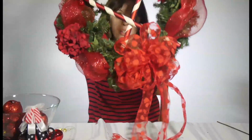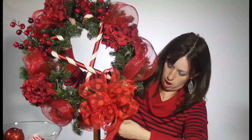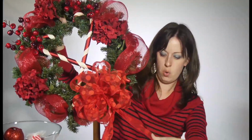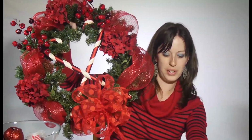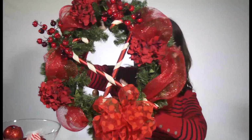The tails are a little bit longer, so it'll look great hanging from your door or from the side of the house or on the wall inside, even on an office door. So hopefully you enjoyed that little tutorial. Just do everything in layers, and when possible, just add lots of different textures, sheens, patterns. Not too much, but if you're going to do multiple patterns, I recommend the same color so it all blends together.